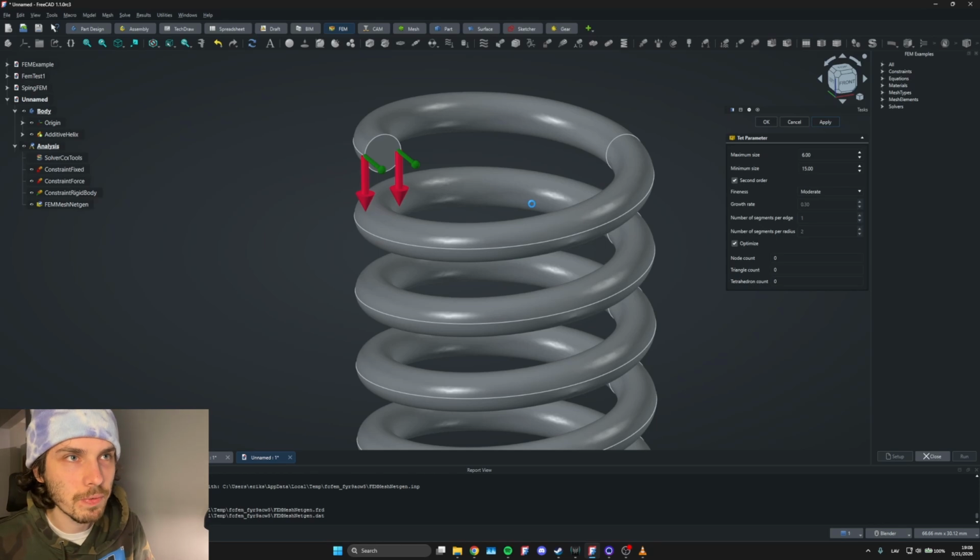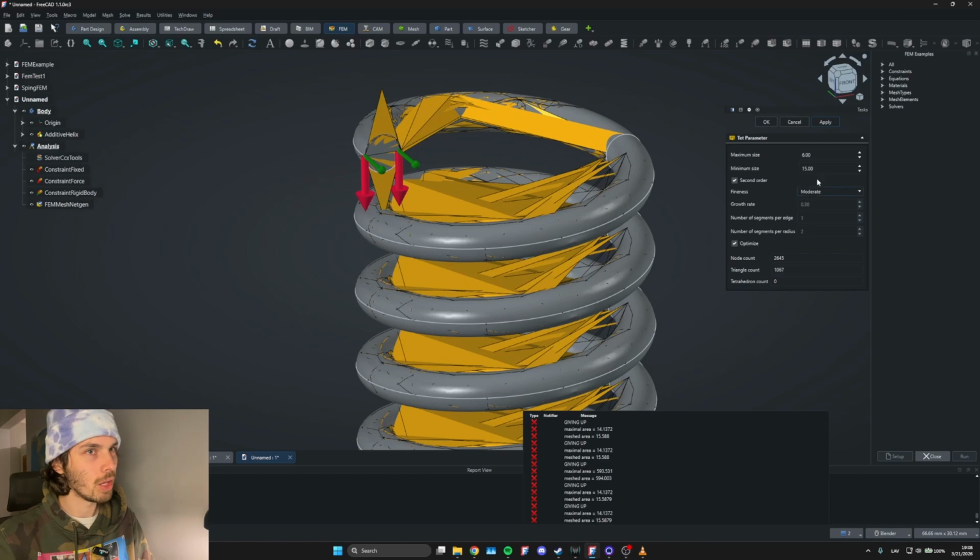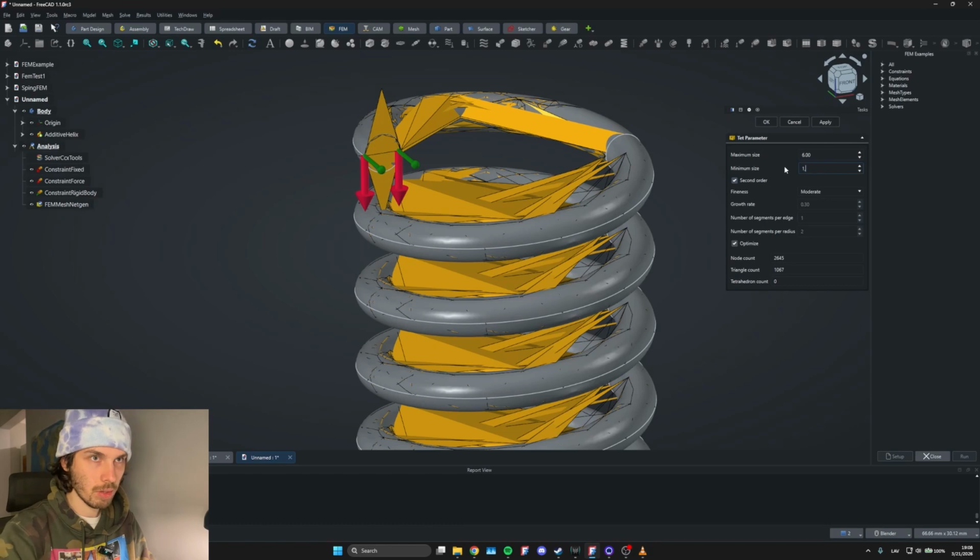I said minimum size of 15. No bueno, guys. I think it's going to be chopped. I guess my numpad on the keyboard is not really working all that well. So yeah, this is not great. What I wanted to do is have the dot over here, 1.5. 1.5. There you go. Can I have it, please? FreeCAD. Okay, thank you.